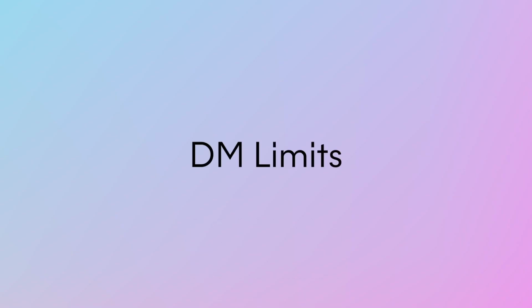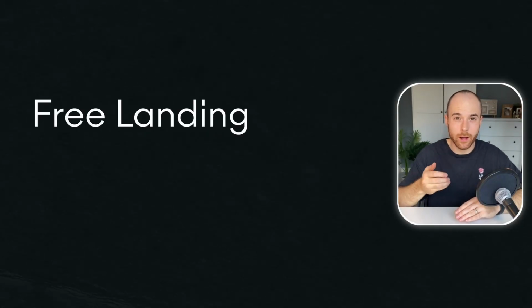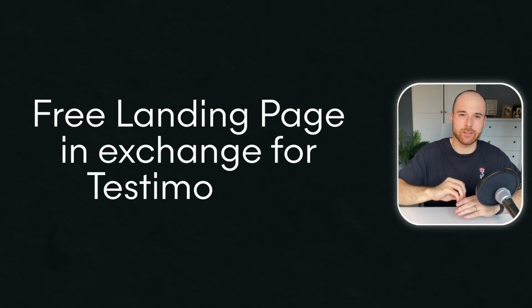The fourth category was the limit on DMs I was sending each day. I set myself a limit of 10 DMs each day, and the reason for this is because it was a manageable amount for me to be sending each day outside of my 9 to 5. The offer that I was giving was free optimized landing pages in exchange for testimonials.